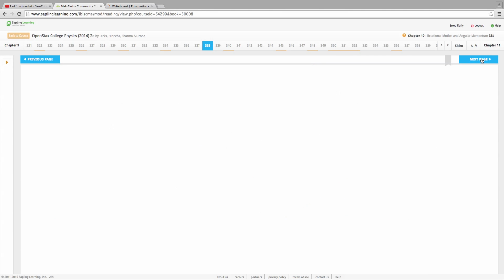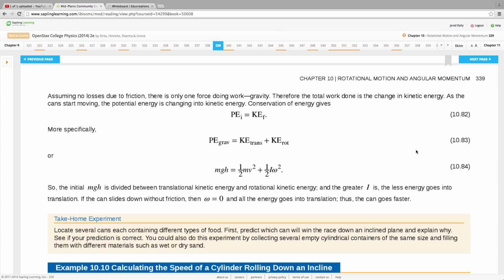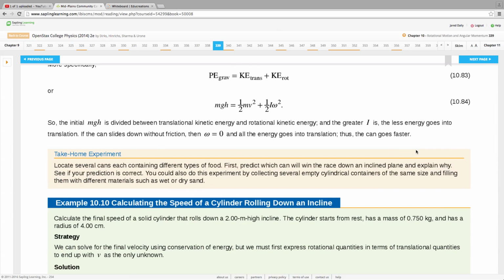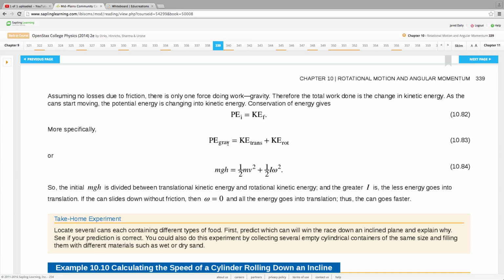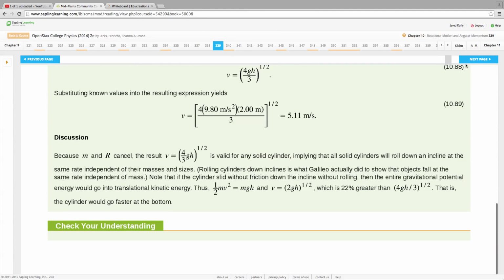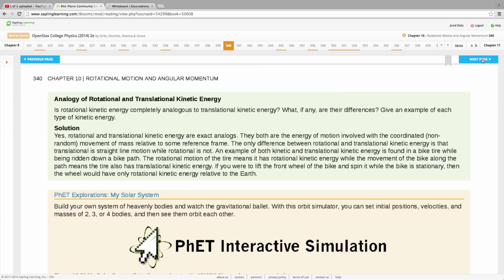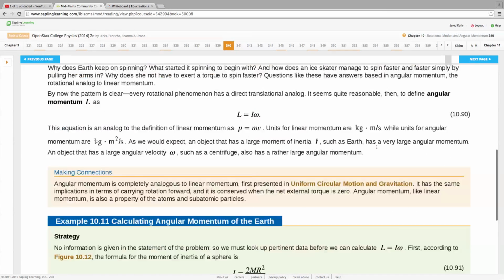Here they have some races of different things. And then, of course, we want to combine rolling or rotating kinetic energy with linear kinetic energy. And so you actually just put it into the equation. Our conservation of energy equation before had potential energy initial plus kinetic energy initial equals potential energy final plus kinetic energy final. Well, you have to now split your kinetic energy into translational or linear and rotational. We have 2 types of kinetic energy, just like we have 2 types of potential energy. We had gravitational and spring, but now we have rotational kinetic energy as well. Not really that big a deal.